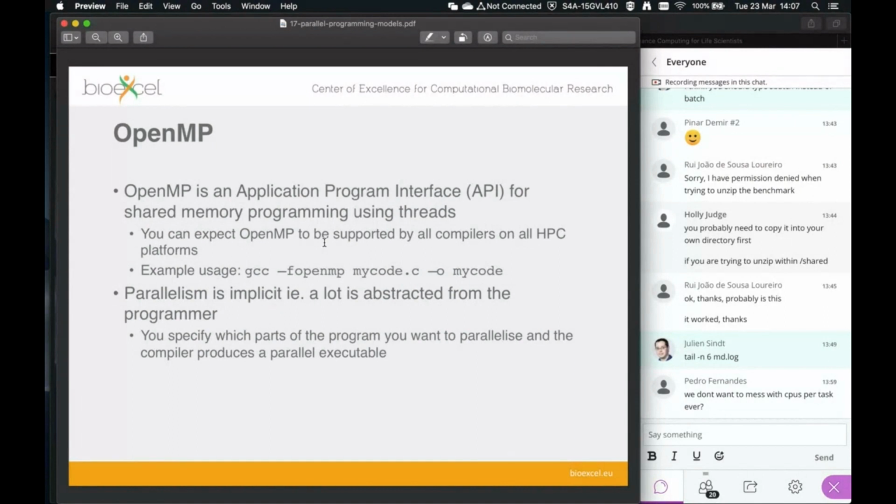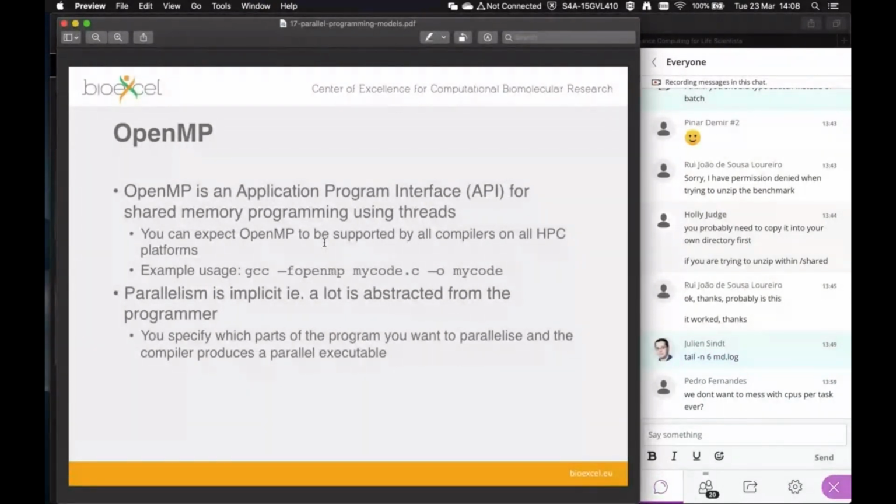I think it's coming up in the next GROMACS practical. Usually to compile a code with OpenMP, you just need this flag here. For example, with GCC, it's -fopenmp. And that allows all the OpenMP parts of the code to run properly.